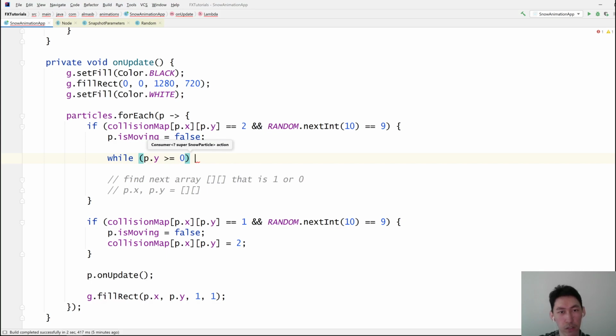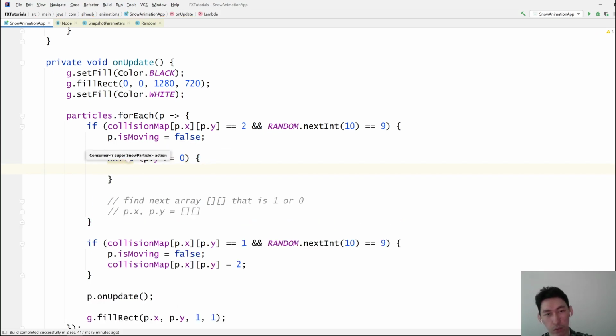So while it's greater or equal to 0, I suppose greater than 0, we don't really need to move if it's already equal to 0.